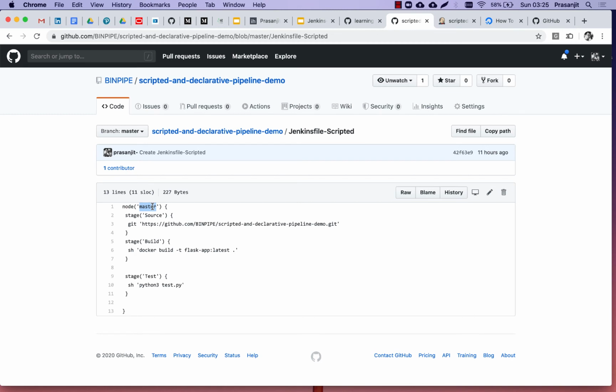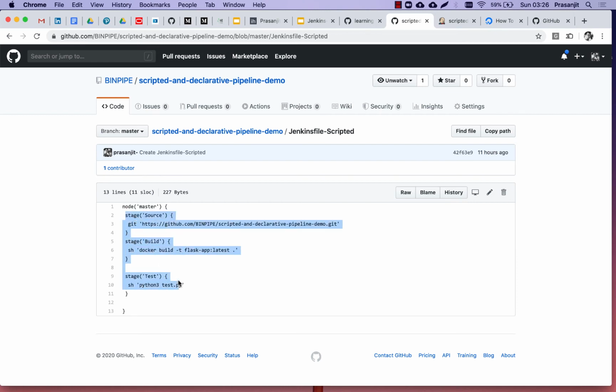For example, you have a certain environment set and all the software dependencies installed on that particular node, and you would want it to run on that node. And sometimes people need to do that for load distribution. But since we are using a single node Jenkins, we mention the node as master. So that is the first nested bracket that begins.